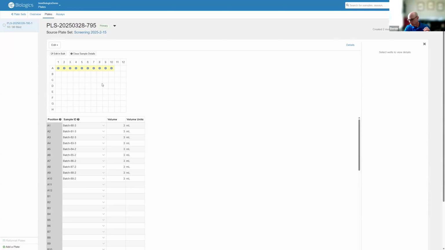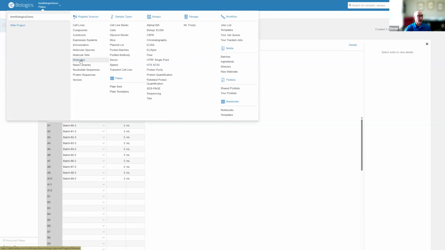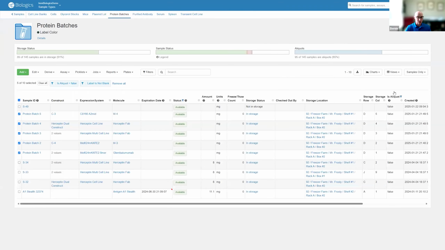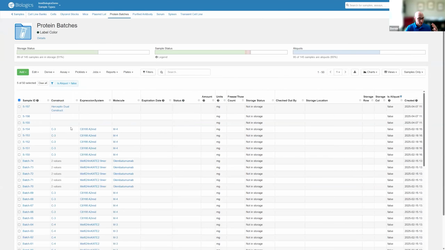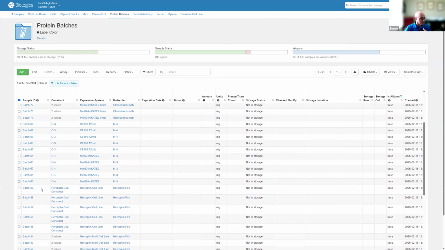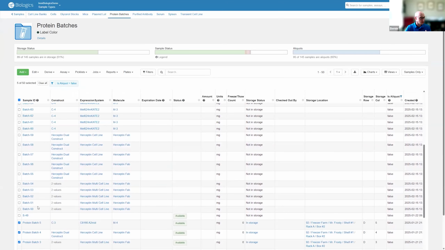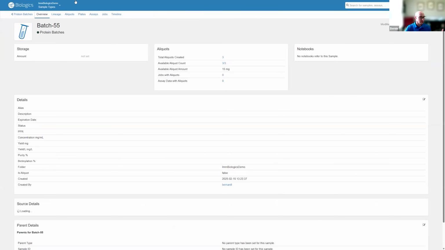Okay, talked about exclusions, hit selections, and I think I talked about roll up. I showed you how we could capture information about those molecules. I showed you how the protein batches themselves can be used in a lot of those plates, and I think I showed you some of the relationship between all of the various entities.